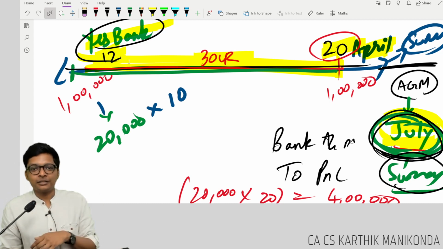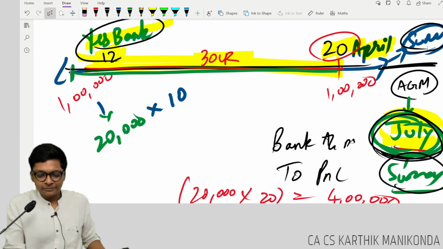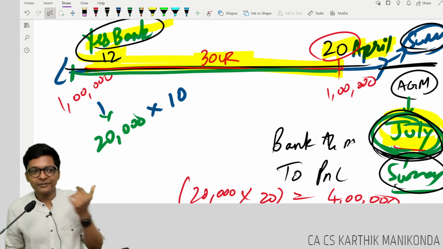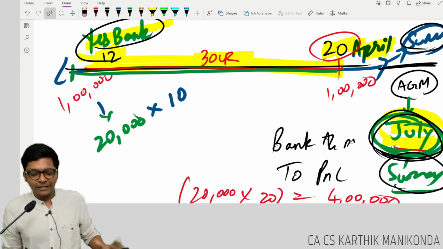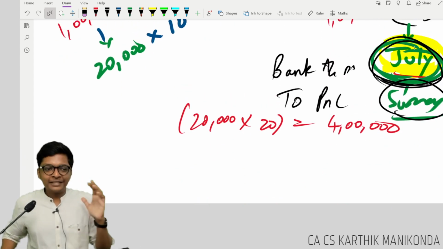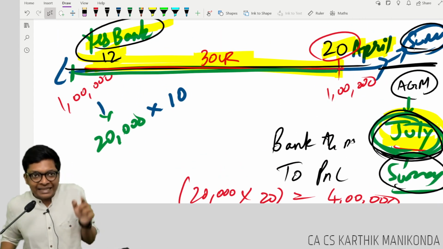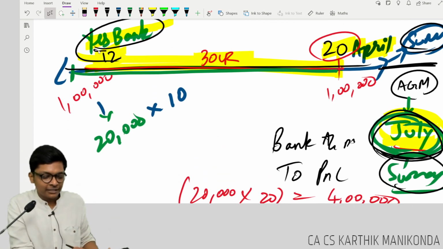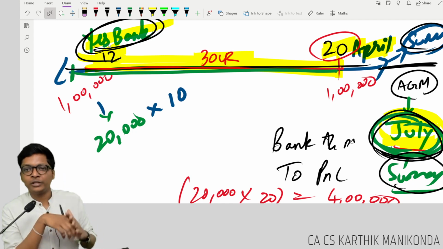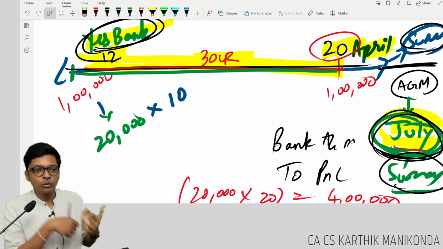So what he will do next? He will go ask Sumaya, you only bought share from me, give the money. What she'll tell? Get out from here. You also want hit what? So she will also send him to go. So now Rajaram cannot get this dividend. So if you are Rajaram, what you will do? Sir, I want this dividend. I can't keep shares till July. I need money. So what he will do?